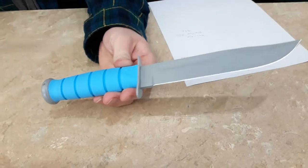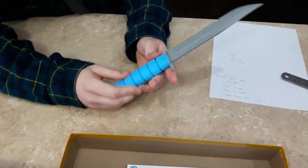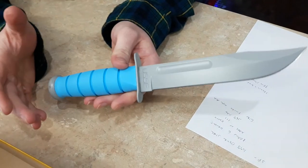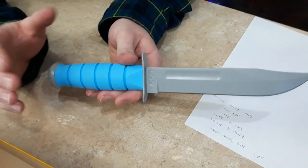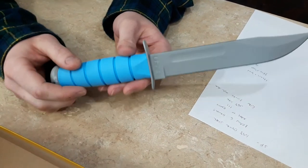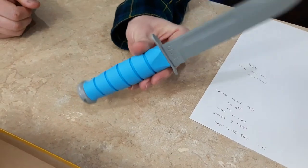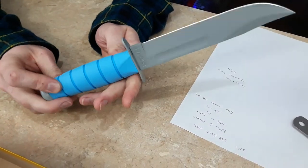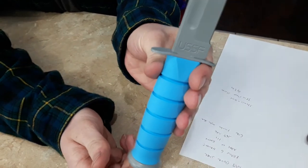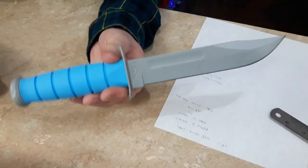So there it is. It's a really awesome knife — we just wanted to show it off to you. This is a really cool special edition, and it's definitely more of a collector's knife; I'm not going to be using this one. They also have two other items in the USSF line: a little pocket folder knife in the same color scheme, and a breacher tool with a pry bar, also in the Space Force colors. But we got the fighting knife because it's just awesome. Maybe the military will adopt this as their official fighting knife — wouldn't that be cool?